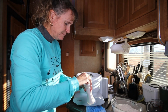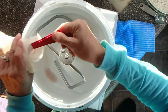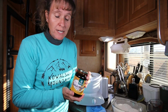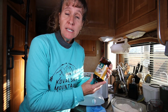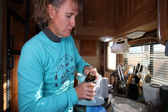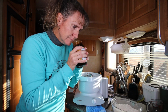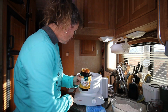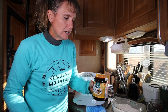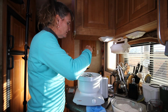Next up is the salt. And the next ingredient is what Kara calls the secret ingredient. Now this is a barley malt syrup, and I've never used it before. It's thick, kind of like molasses, kind of smells like molasses, but not as strong. Now this calls for the malt syrup in a couple of places. It goes into the bread dough and it also goes into the water. So we're going to put a tablespoon into this.